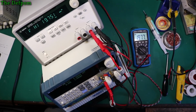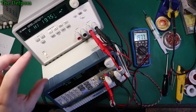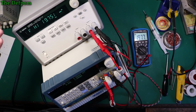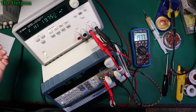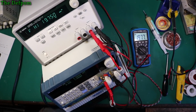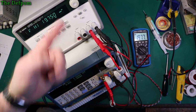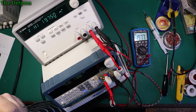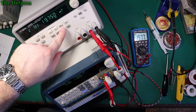It's still drifting down. So I might even go through the voltage calibration a second time before I do anything else and just double check it. It doesn't actually retain the setting as such. When you load the calibration up, it doesn't use the last calibration to set the next calibration. Yeah, it's going to be 750 at least. You can see it's drifted by 4 millivolts. Woohoo, 4 millivolts. But I'm trying to get this thing accurate. It doesn't really matter that much, but I'll leave it there. I think that's going to be good enough.